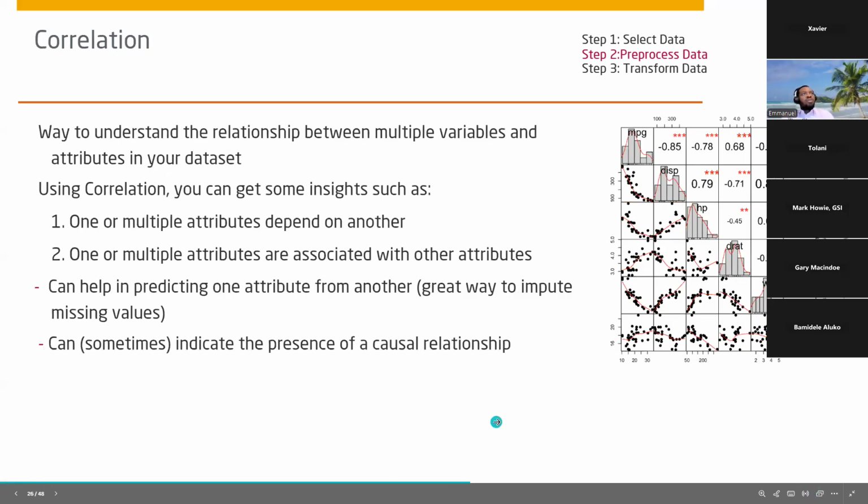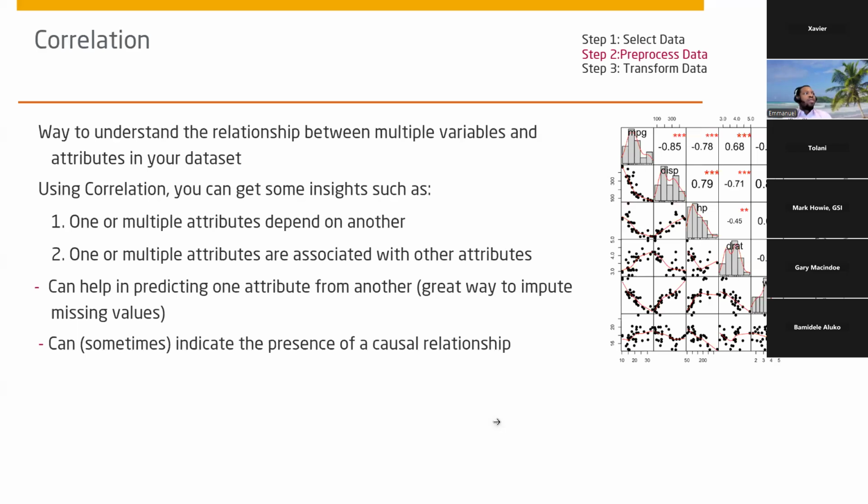But then, back to something that is very important. It's very important for us to understand the relationship between variables and attributes in our data sets. Because if we know how each of the data sets depends on the others, sometimes we might even get insights without doing machine learning or anything. I was chatting with someone recently. I was looking at a particular data set about water analysis.